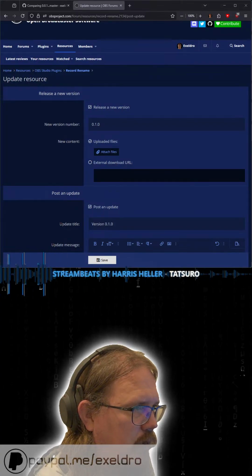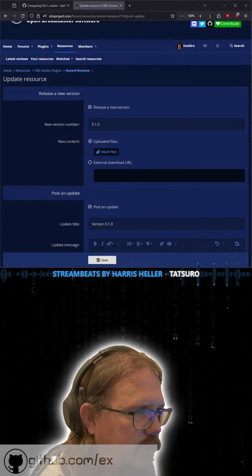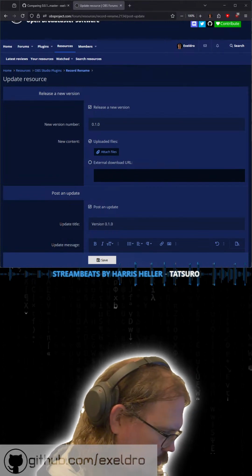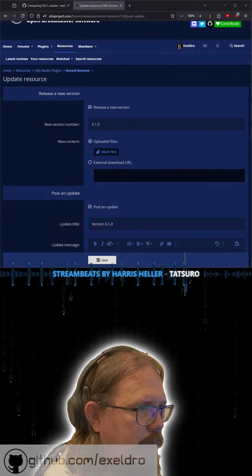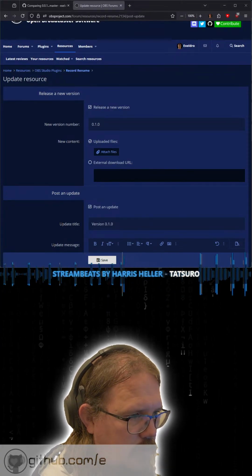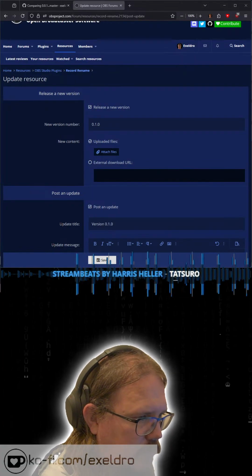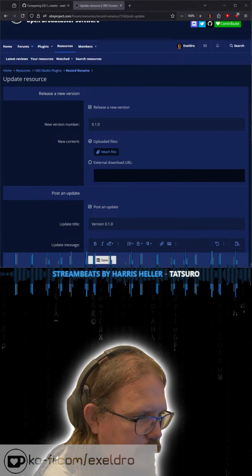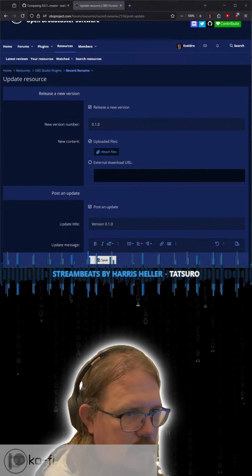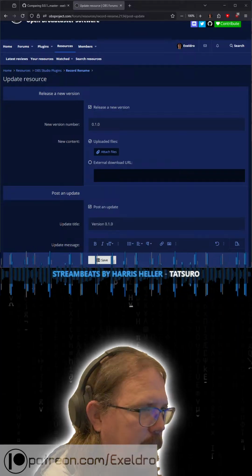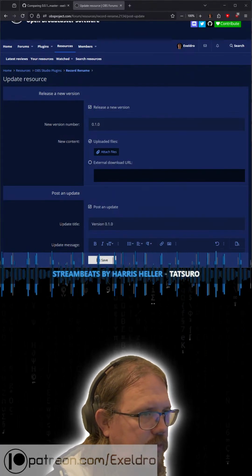Let's put the Linux build in a zip file. That is the Linux build.